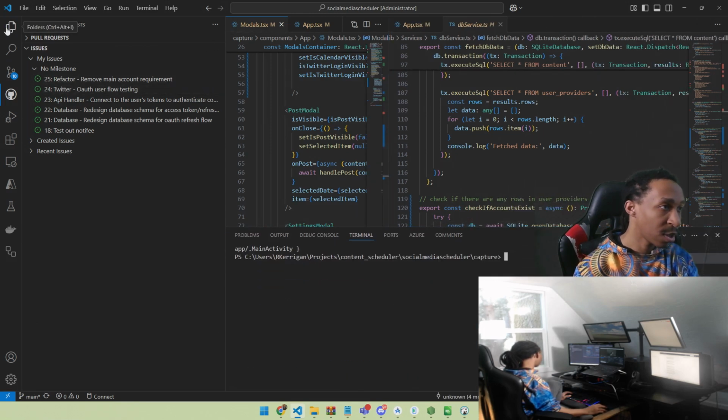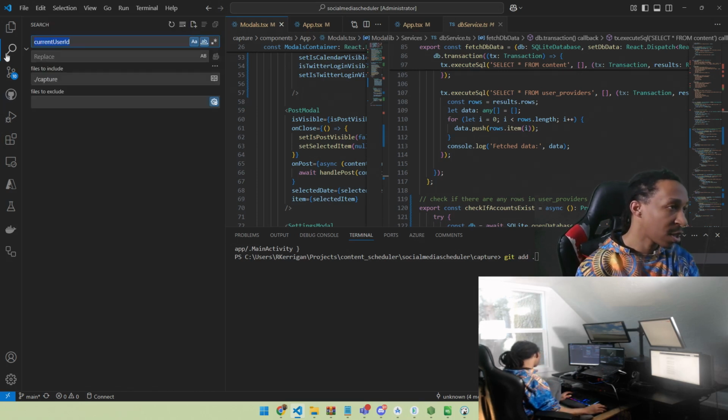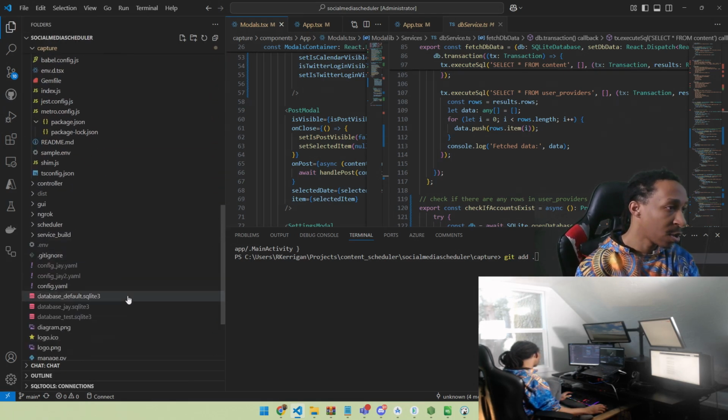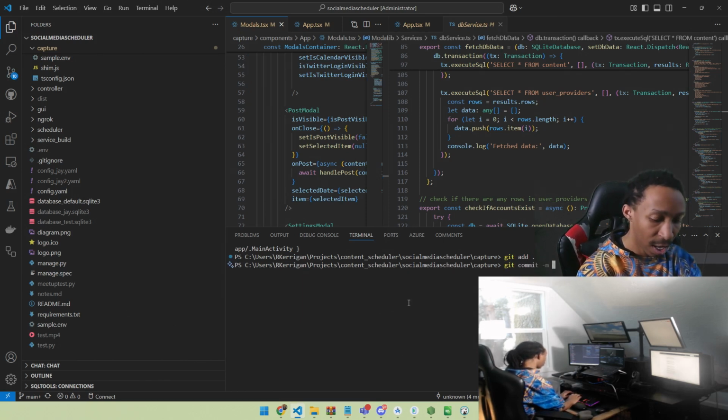So this is essentially good here, because then I can say git add dot. There shouldn't be anything else that I should be worried about when it comes to this. My notes and everything should be saved. So git add dot, git commit m. Wait, what is the commit language? I don't remember.